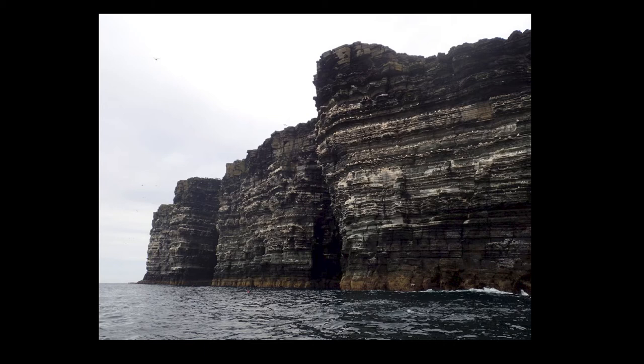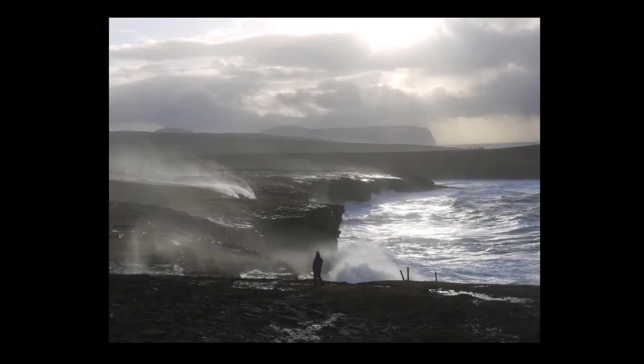There's about 40 metres of cliff above the water, and it goes fairly sheer down 40 metres below the water. As many of you who know Orkney know, the west coast is often beaten by big waves and big storms, and that's quite a frequent occurrence within Orkney. As a novice diver, I thought there'd probably be nothing on these cliffs, but what I'm going to show you absolutely amazed me. There's an enormous amount of marine life that lives on the cliffs below the waterline.